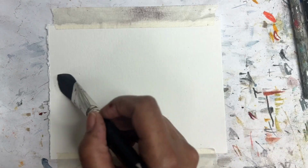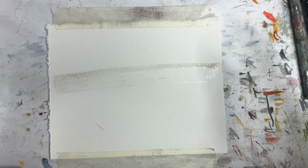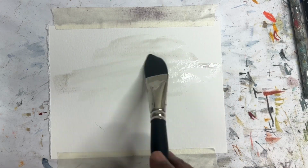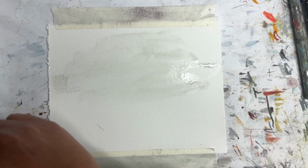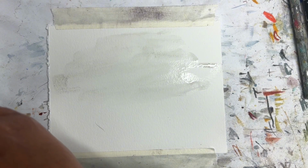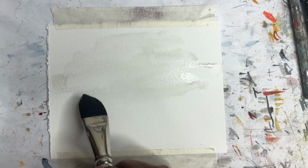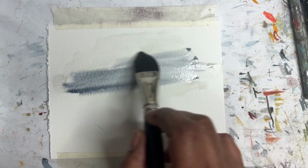Okay, back with day 17 of the 28-day project. I'm going to wet down my paper a little bit. Some slightly dirty water. Come in with a bit of the, oh, let me start my timer. Payne's Gray.